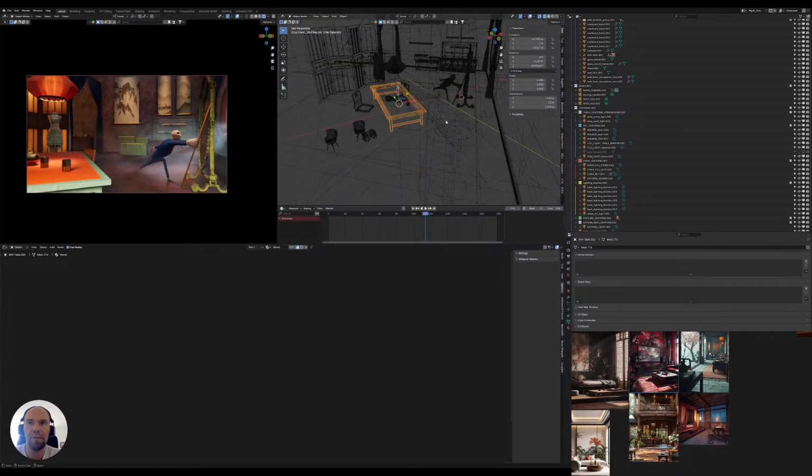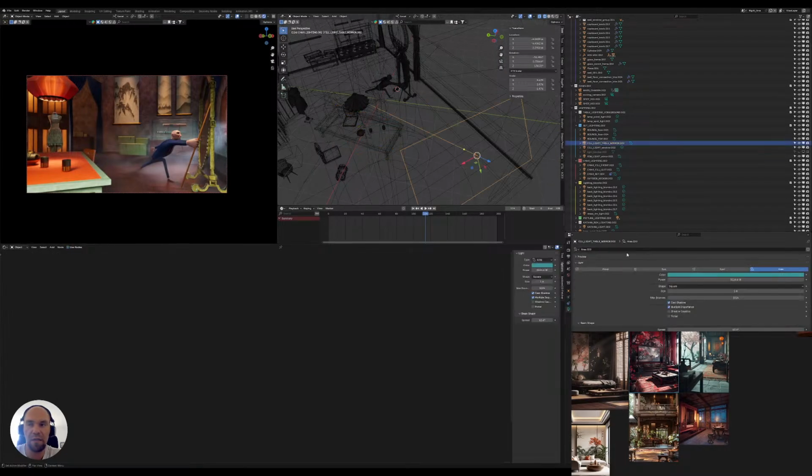We can heighten it a bit, because right now the table seems like it's burning.